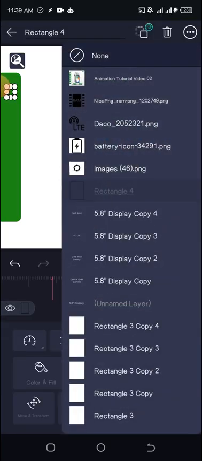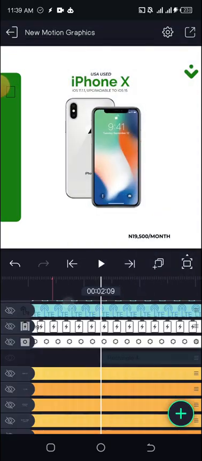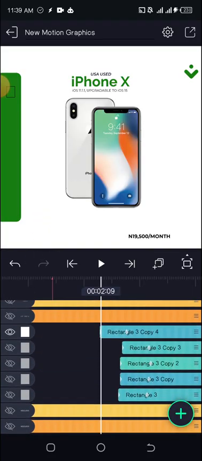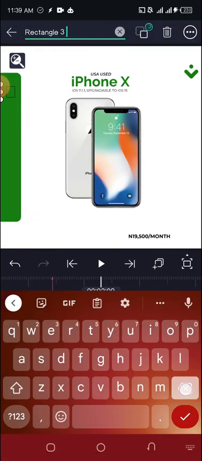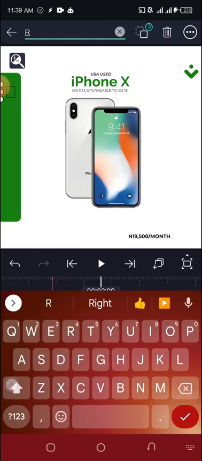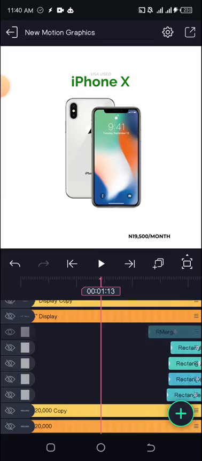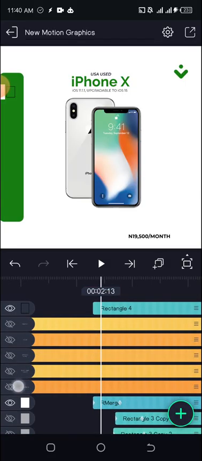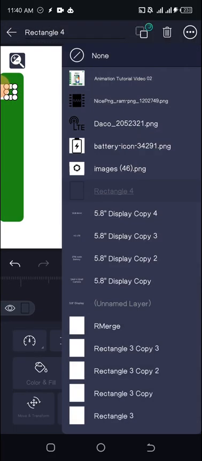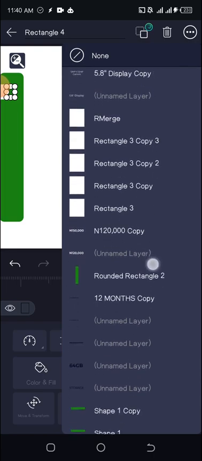So now you match the icon to the shape. So where's the shape? Just find the shape. So then you need to rename the shape so you can find it easily. Come here, change the name to match. Then you click on the icon. Click on this icon now. Then you now merge it to it.